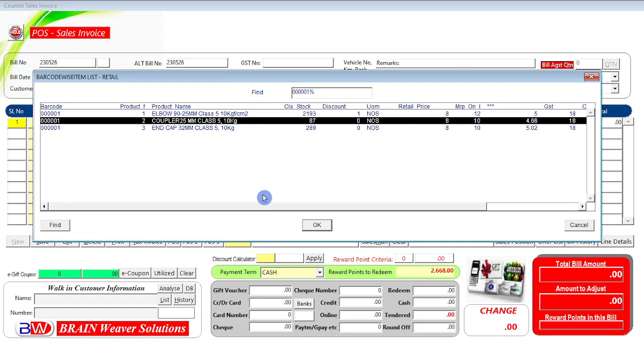Another feature in Brainweaver's E-Trade Retail Management System is that the system will allow you to use a single barcode for multiple products. It means, suppose you are buying products from different companies.